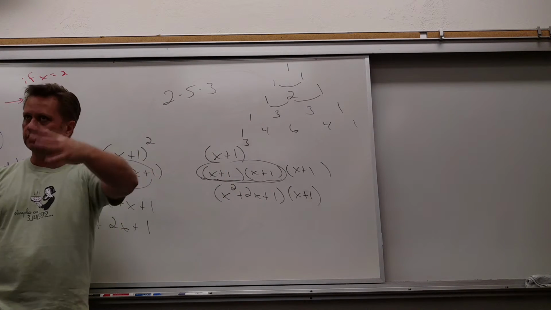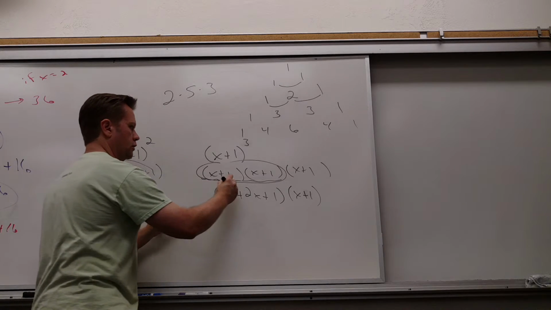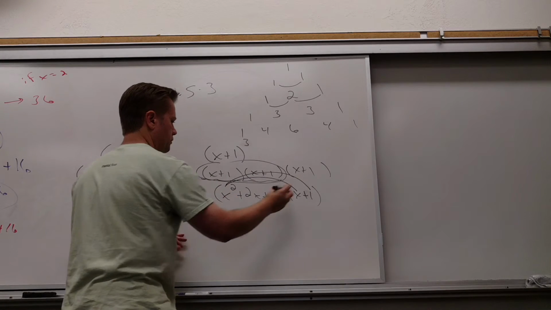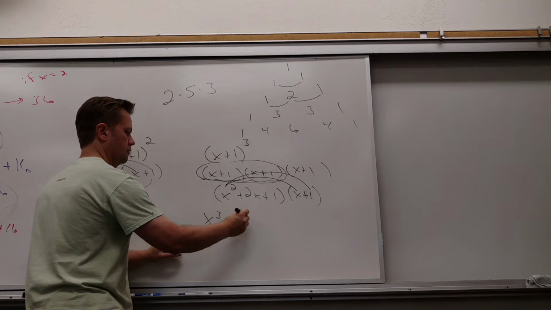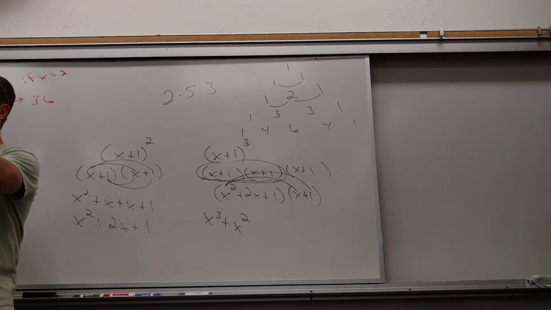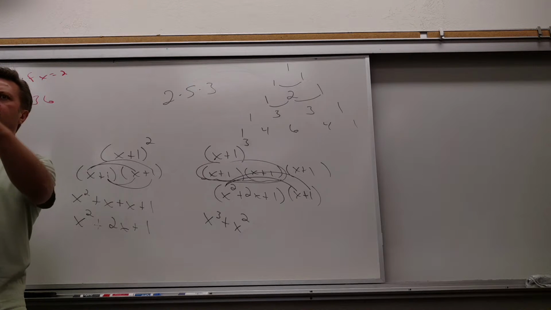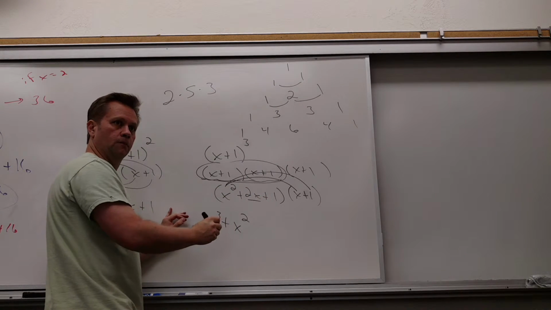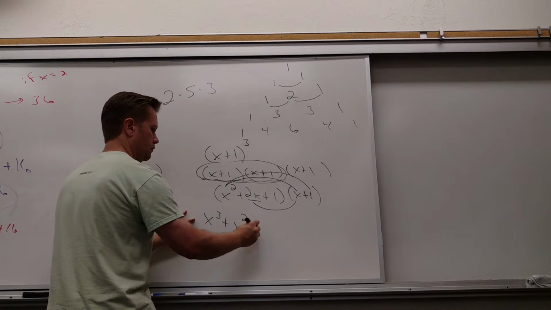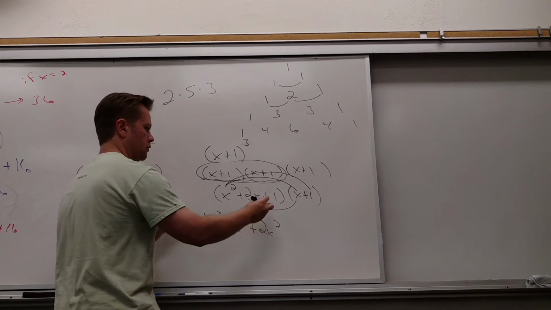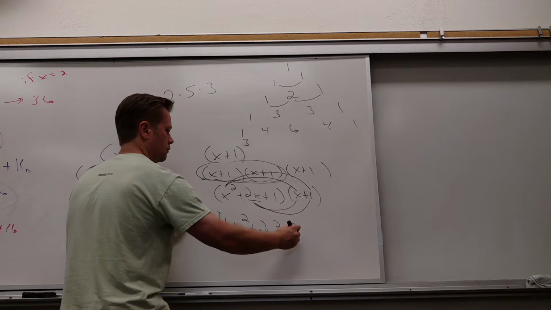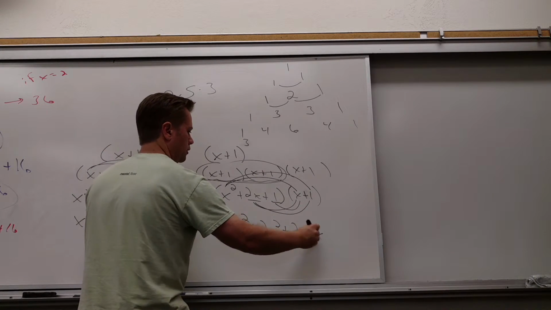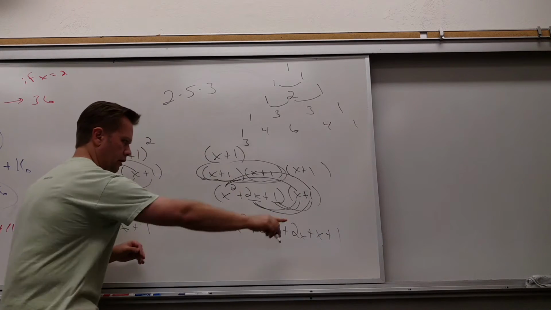Now what am I going to do next? Distribute. X squared times x, x cubed. X squared times 1, x squared. And when you put the bigger one in front, it's neat how the like terms line themselves up. Watch. Now it's 2x's turn. 2x times x, 2x squared. See my x squares are together? 2x times 1, 2x. Now it's 1's turn. 1 times x, x. And 1 times 1, 1. Now collect your like terms.